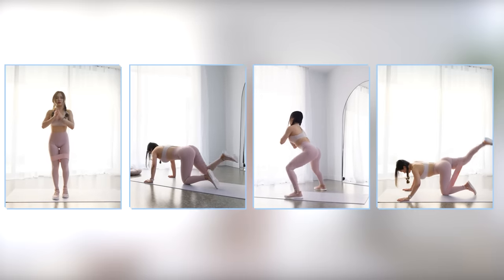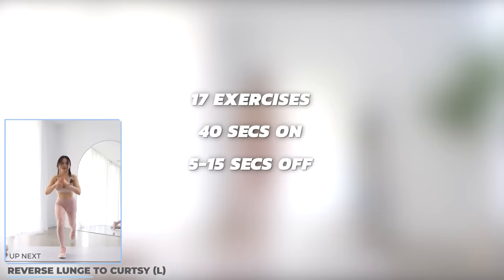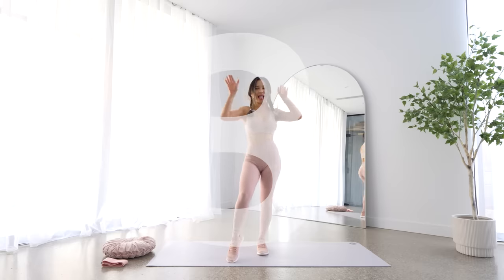If you have a pair of resistance bands, feel free to use them too. We've got 17 exercises, 40 seconds on and 5 to 15 seconds off. We'll start with reverse lunge to a curtsy lunge.